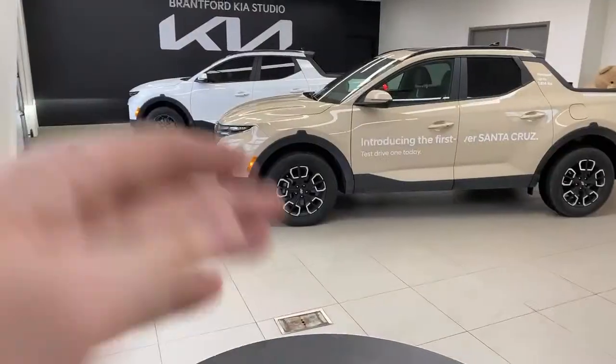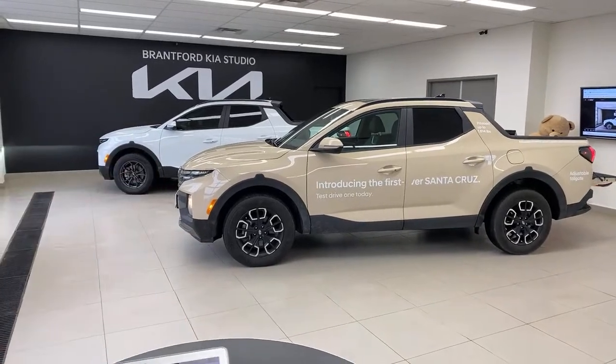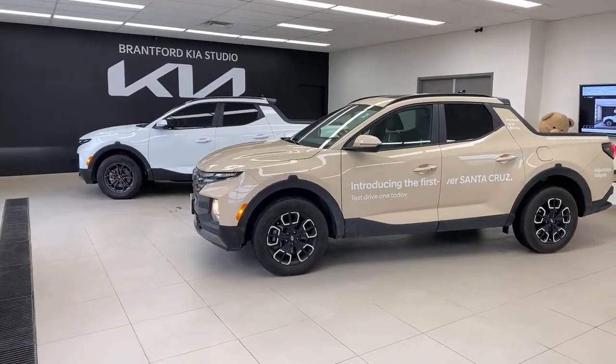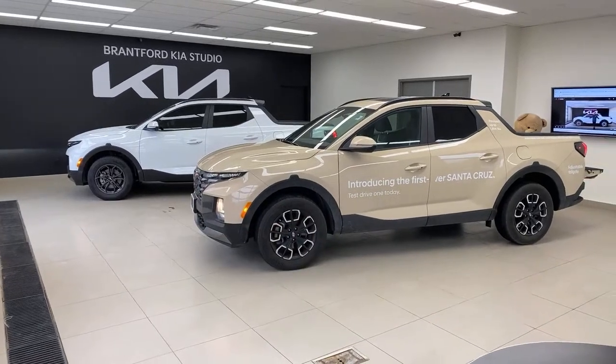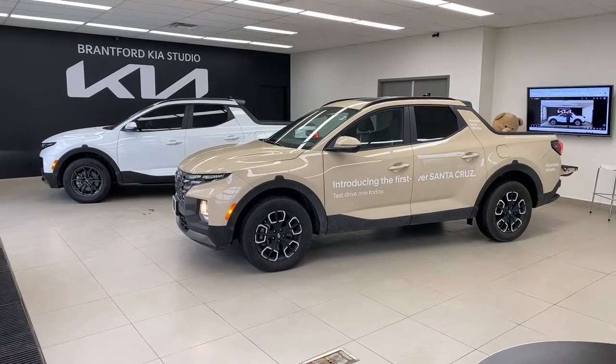I'm going to continue to cover my vehicle. I have what's called a Peter's playlist here on my YouTube channel. I'm going to continue to cover that vehicle in detail as we go, but I did want to do this trim package comparison today, so hopefully you get a bit of a sense about one over the other, and which one might be best for you.